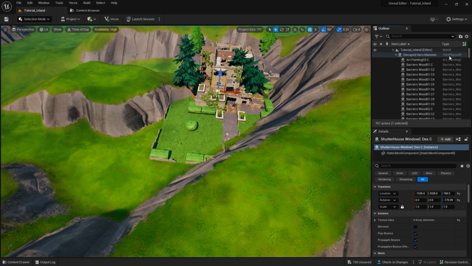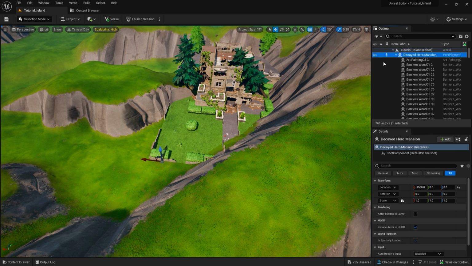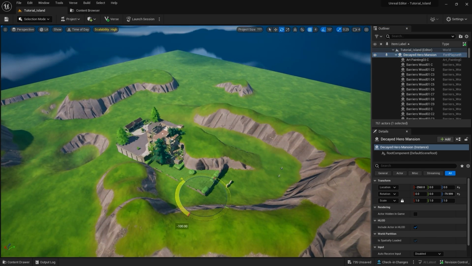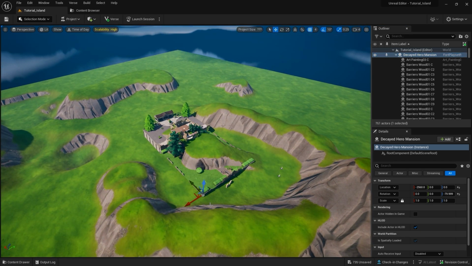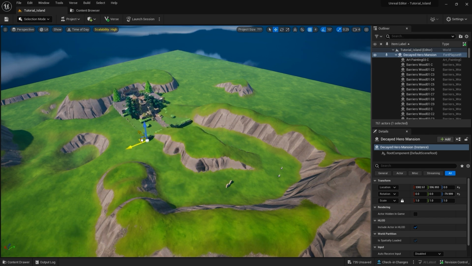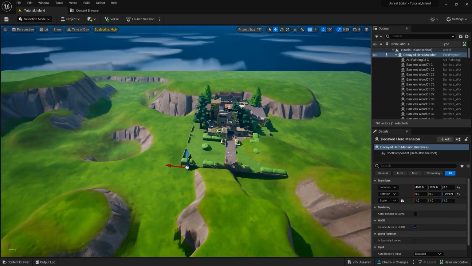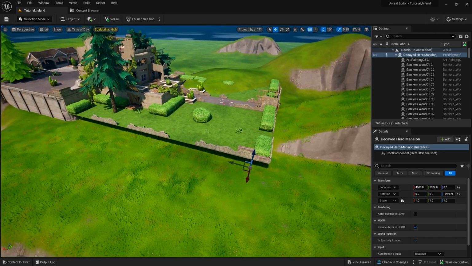So let's just go here to the parent here in the outliner. And what we can do is to rotate this and put it like here, for example. Like, yeah, I have my mansion here.